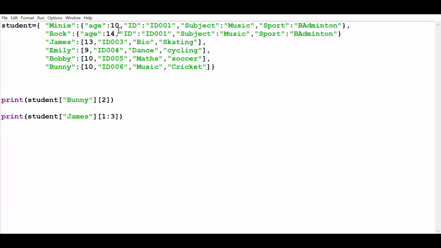Age was 13, ID was 2, subject was music and sport was basketball. Then here age was 11, ID was 3, subject was bio and sport was skating.